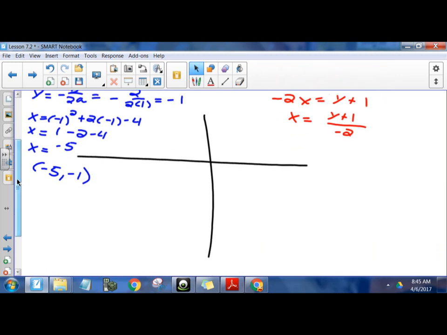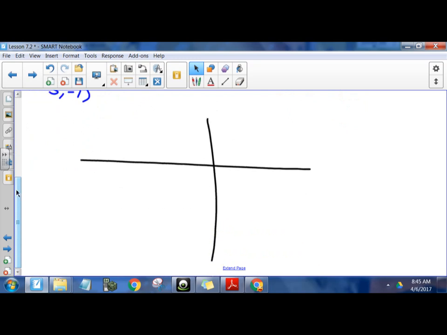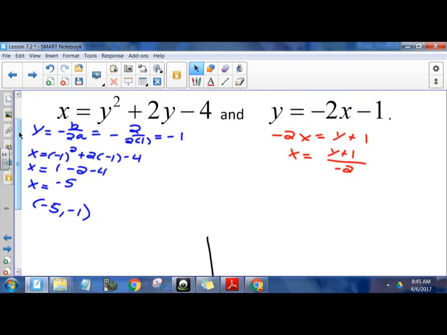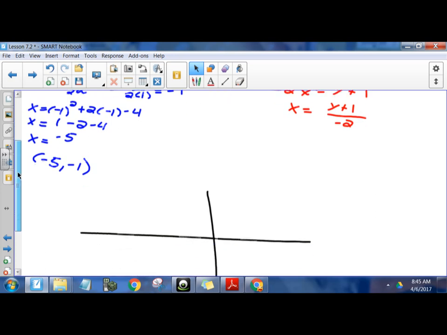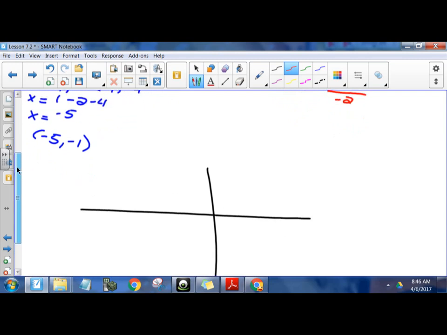Okay. So I'm just going to move my grid down, so it's not in the way of all that nice math. We'll put the nice math back up for a moment. The leading coefficient of the parabola is positive, which means the parabola opens to the right. So I think that's good enough to graph it. I don't have to make an elaborate picture. This is not pre-calculus. I don't need to find more points, find zeros, find y-intercept, find x-intercept. I just need to make a decent, somewhat logical graph.